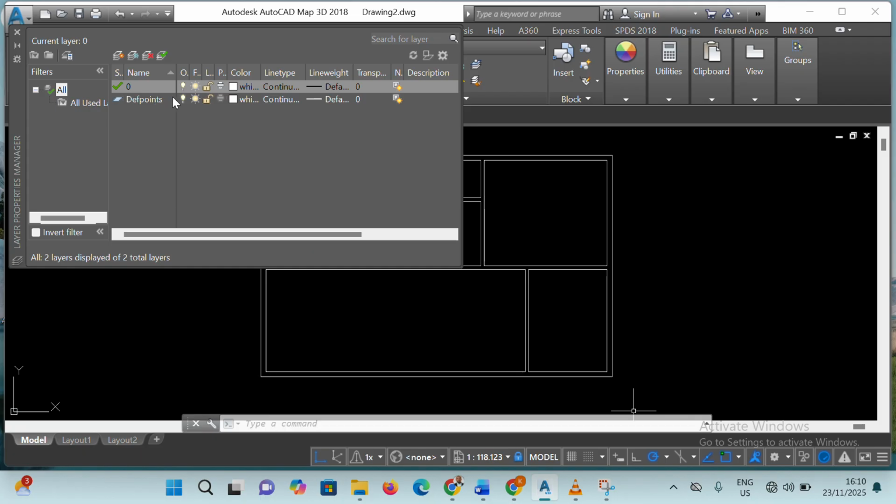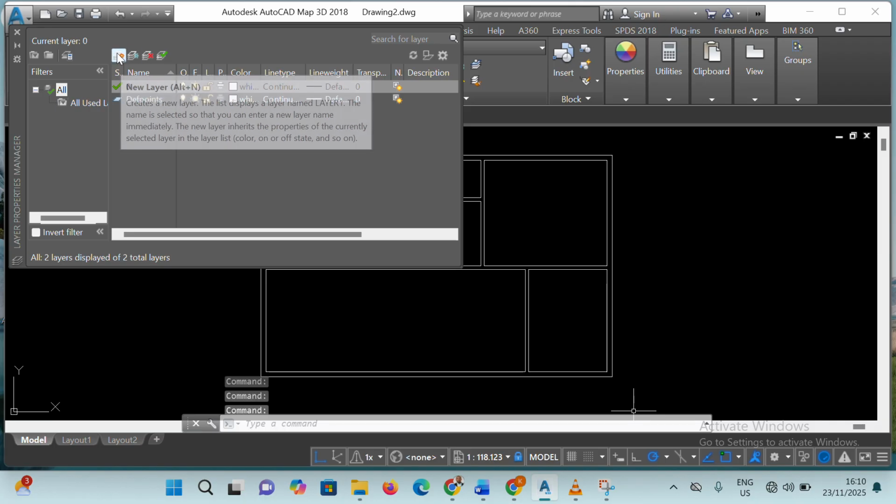The layer properties is important purposely so that the icon or blocks to be added on the drawing can be identified in different color. To do that, we have the default layer, which is on white. I've changed this background as the floor blocks are shown. So you add new layer here.